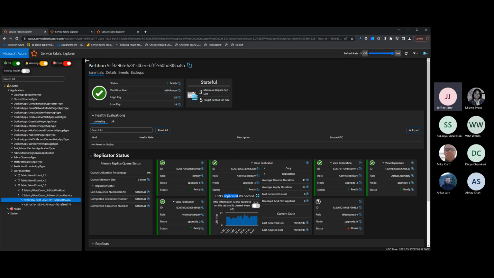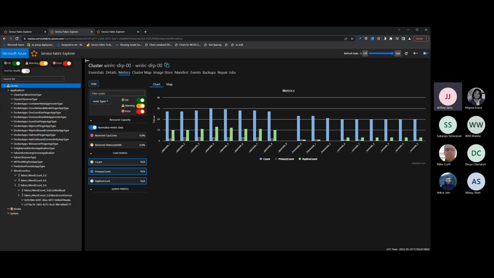Now, this can be useful sometimes if you're investigating where it feels like maybe transactions are slow, and you can go to a page like this and get an idea of, are they slowing down or speeding up? And then along with that, it's showing the new goal of cleaning up and modernizing some of the styling that SFX uses. So here you can see a lot more rounded edges, cleaner lines, and a lot more consistent UX.